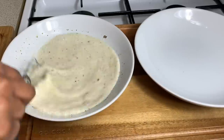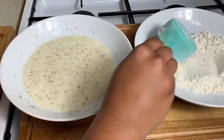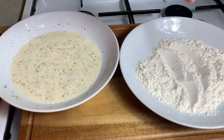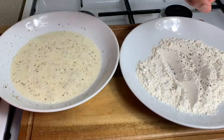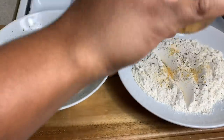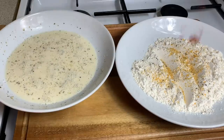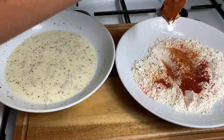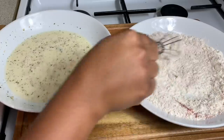It's very important — it helps for the flour to stick onto the chicken. I'm going in with half a cup of plain flour and seasoning it with some black pepper. I always season my flour — it really helps to give the coating a nice flavor. Then I'm going in with some all-purpose Maggi seasoning, smoked paprika, and my sazon. We're going to whisk it up for about 10 seconds.